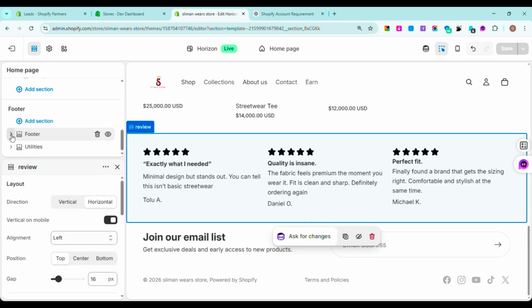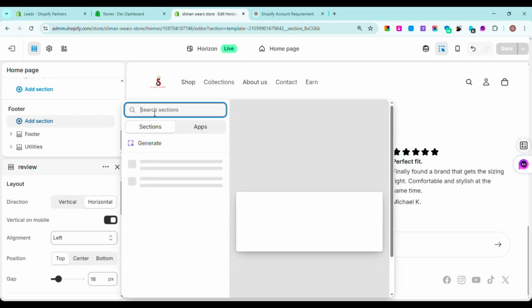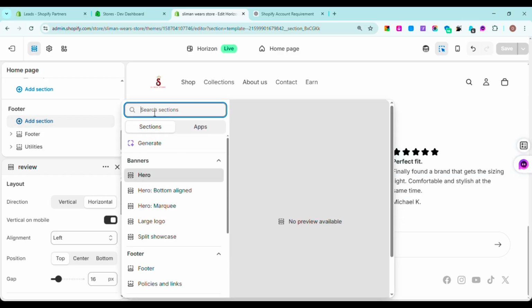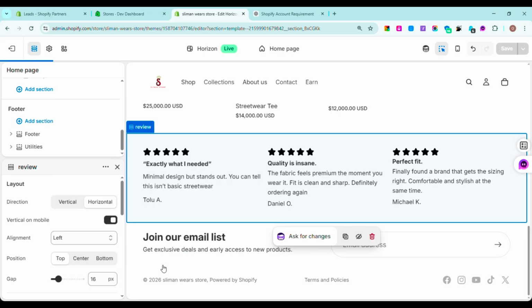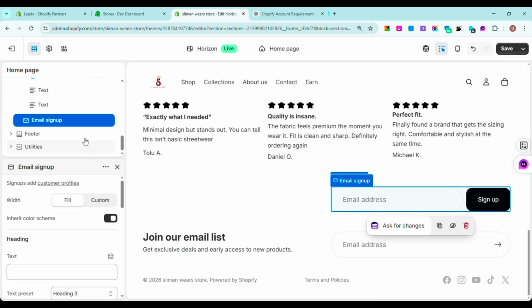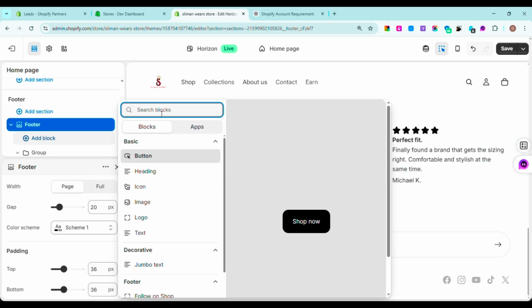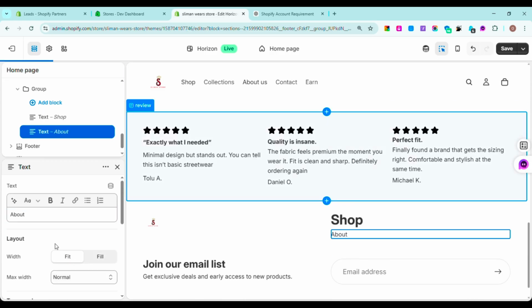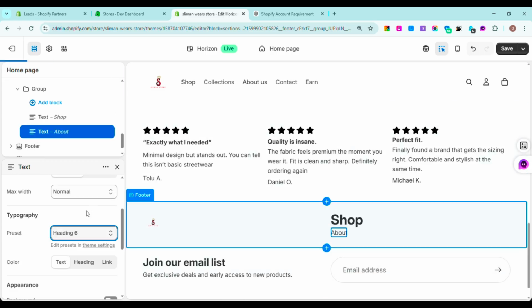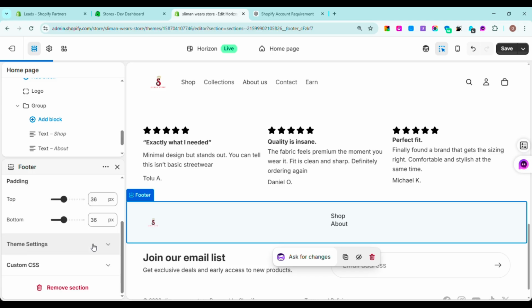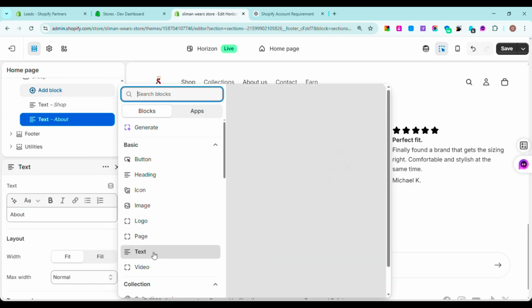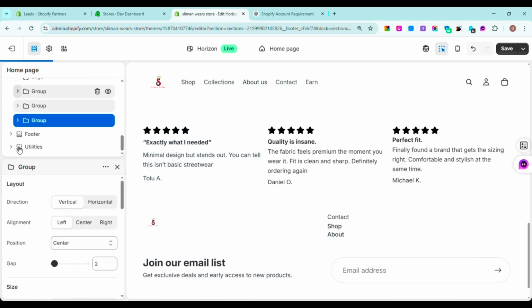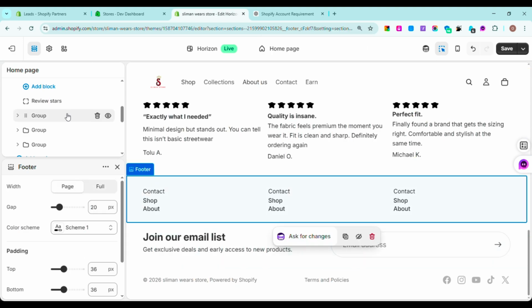So to do the footer, you will click on Add Section, then you will click on Footer. So once you have done that, you will delete the content inside the footer. So you will add your own content. So you will add the logo, you will add each content that you want to add into your footer. You will have a group for each footer. So once you do it, you can align this space so your footer needs a logo.